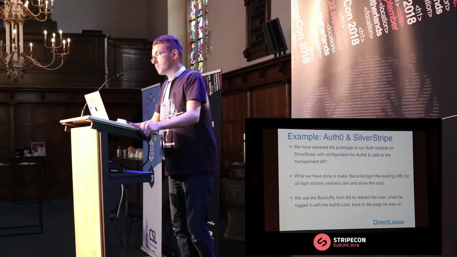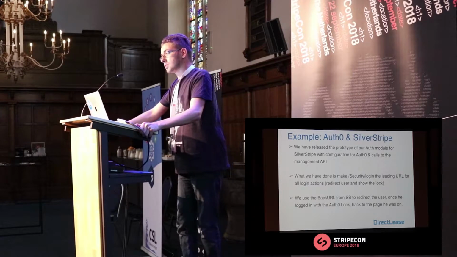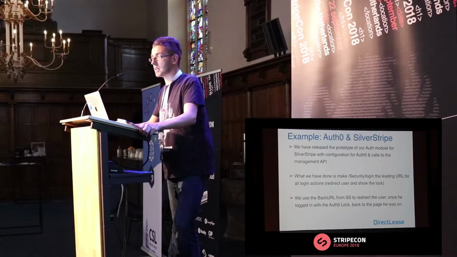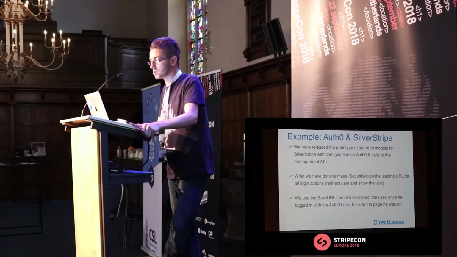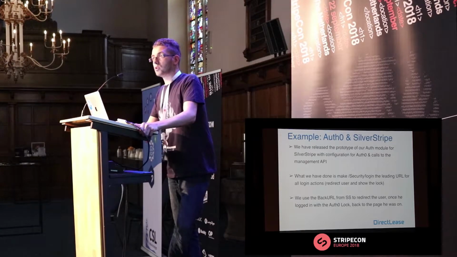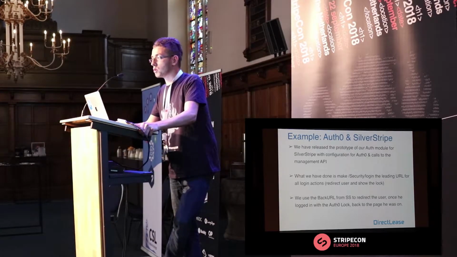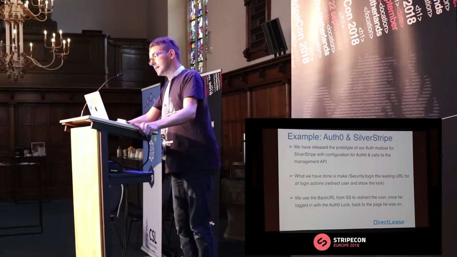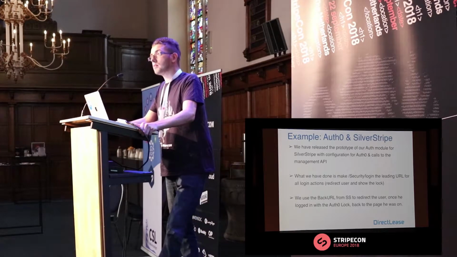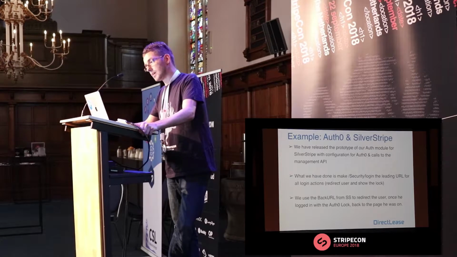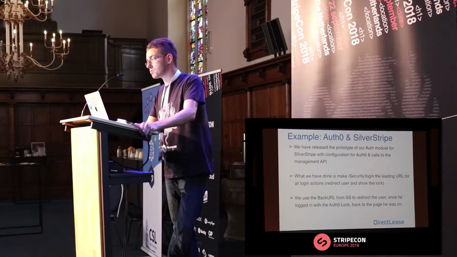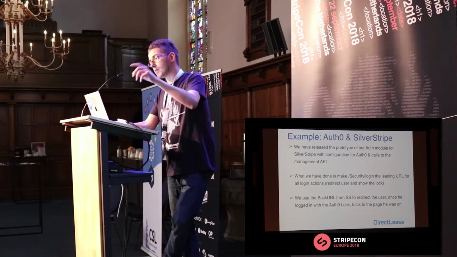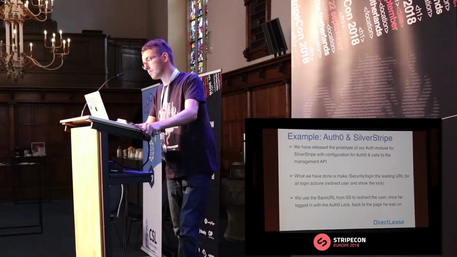So what we have done is we've released a prototype of our module, which is currently on GitHub. We have a login button on our website, and anywhere on the website when you click it, you will first be redirected to the security login page. There we do not show the default Silverstripe login form, but we present the Auth0 Lock, which is with Auth0 of course. Then we store the back URL inside the local storage on the browser. And when the user comes back from the Auth0 Lock, we then redirect the user back to the page where he originated from.